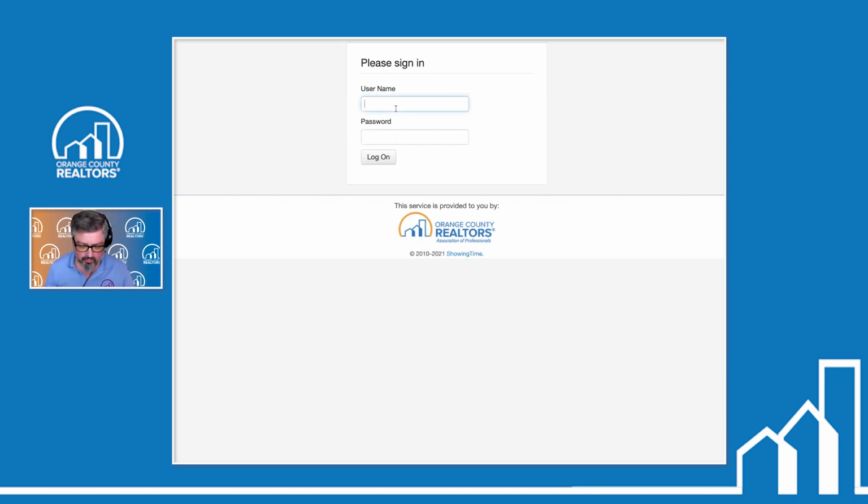Simply put in your user ID for the MLS. And then your password typically is your 4-digit PIN number to your super key. Now, if you're an older agent or a more veteran agent where you've been in the business longer than, say, 5 years, this may be alphanumeric, meaning a mixture of letters and numbers. Whatever you use to log into Orange County Realtors' website is the same username and password that you're going to use to log into your FastStats.